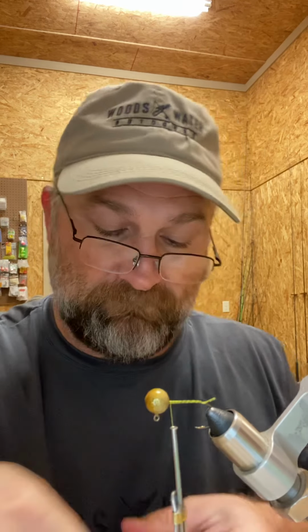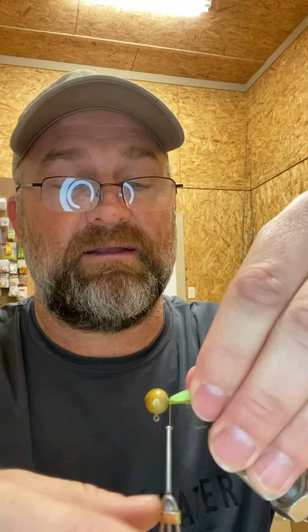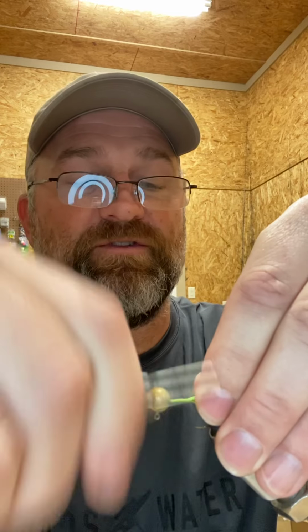I like using the number 2 with the round head because I still want kind of a smaller presentation, but that weight to get the jig to the fish.